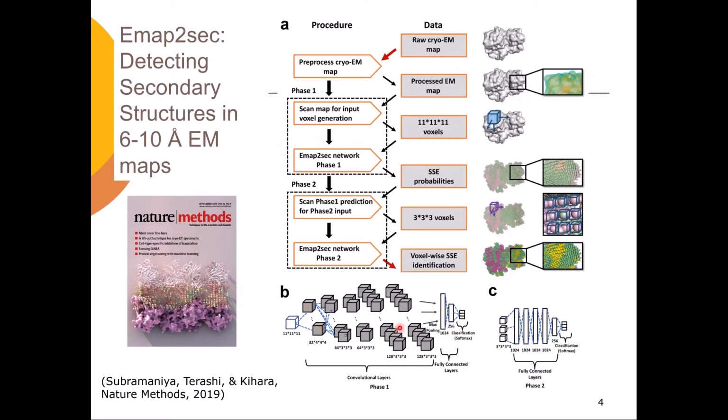In terms of the architecture of the deep learning, it's a very simple convolutional neural network. But one thing we added is a second neural network. It receives the original probability value detected by the initial convolutional neural network. The first network gives you the probability of alpha helix, beta strand, or coil for that box. And then the second neural network takes that probability value and further refines it.